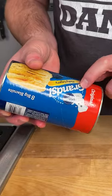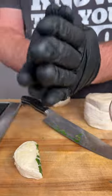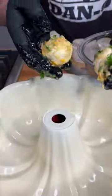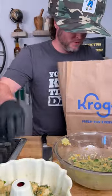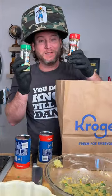Next step, you need some Grands flaky layers. Cut them in half and roll them up into a little ball, like that. Throw your balls in the sauce and toss them in. We quickly realized that one can of biscuits wasn't gonna do it. So, not only do we get some more biscuits, but we also grab some Dano's Original and the spicy at Kroger.